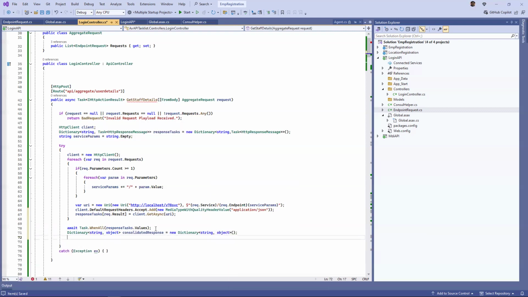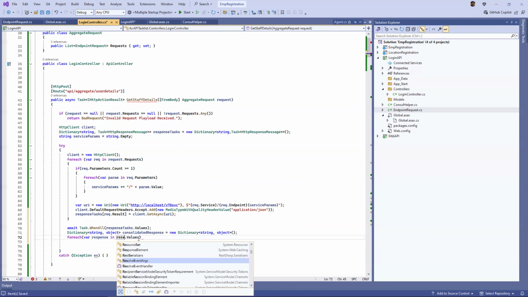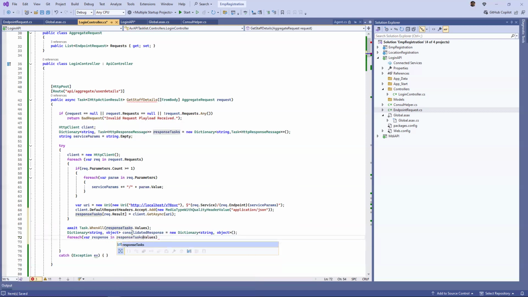With that, I'll loop through the responses again. Responses from response tasks, okay, not values, response tasks.